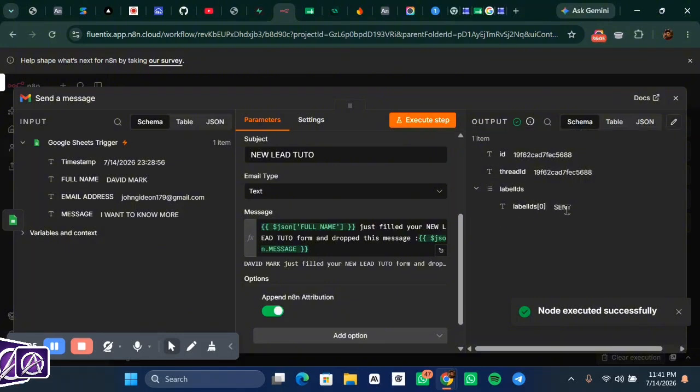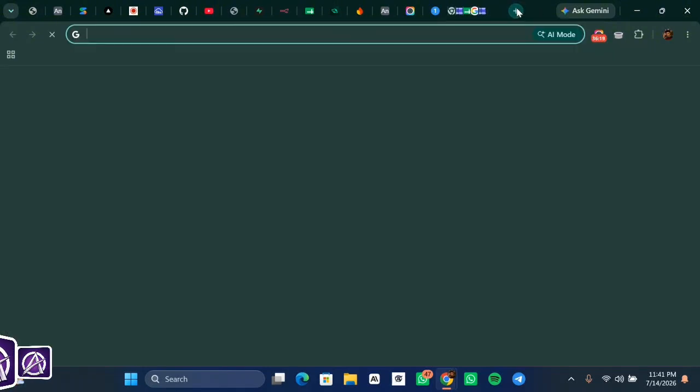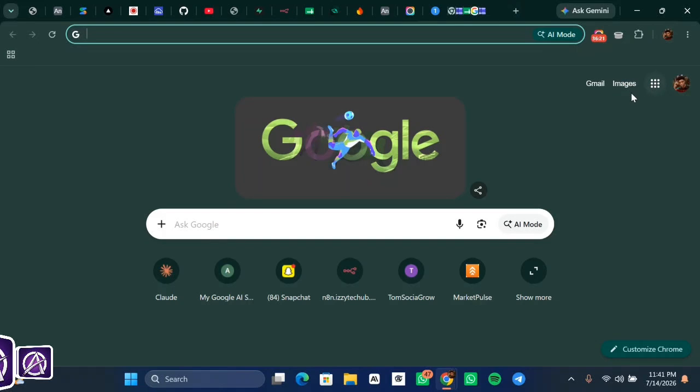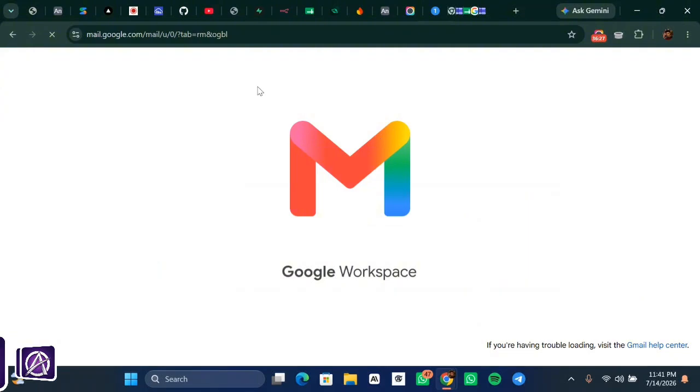Okay, sent. It said it has been sent. That means that node is not going to be showing red anymore. Let's check. Good. It actually went through. You understand? So let's go and check our inbox for the message. If we receive the message, you know, I used my address. So use your address so that you'll be able to check.